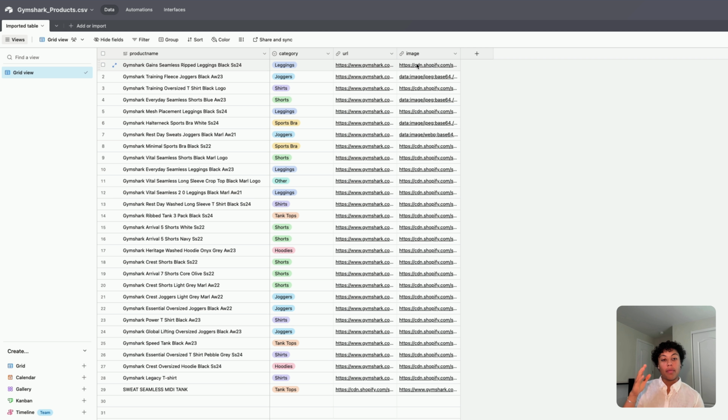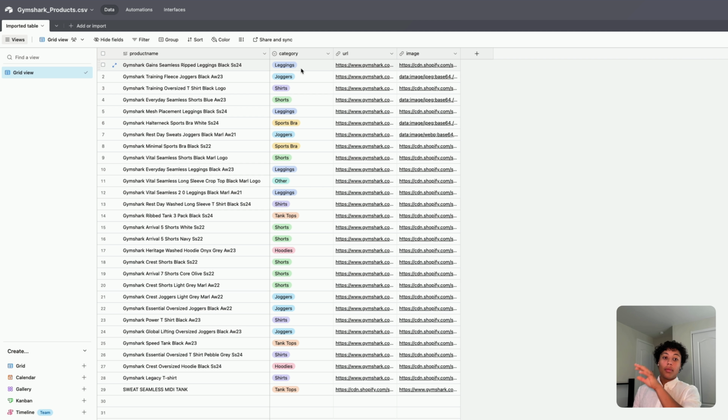Now, if you remember from the example that I showed you all earlier, it displayed in the cards the name of the product, the URL for the product by pressing the purchase button, and the image for the product. And it did not display the category, but we're utilizing the category to help the AI figure out what products the user is looking for.